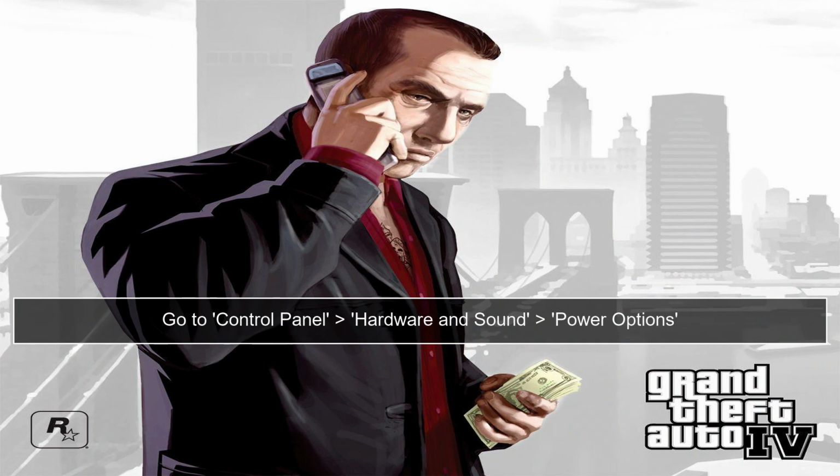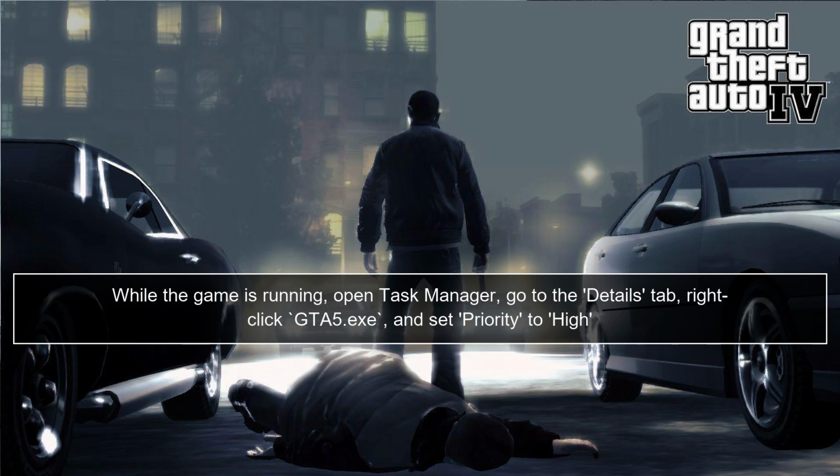Go to Control Panel, Hardware and Sound, Power Options. Select High Performance or Ultimate Performance if available. Set GTA 5 to run with high priority. While the game is running, open Task Manager, go to the Details tab, right-click GTA5.exe, and set priority to high.